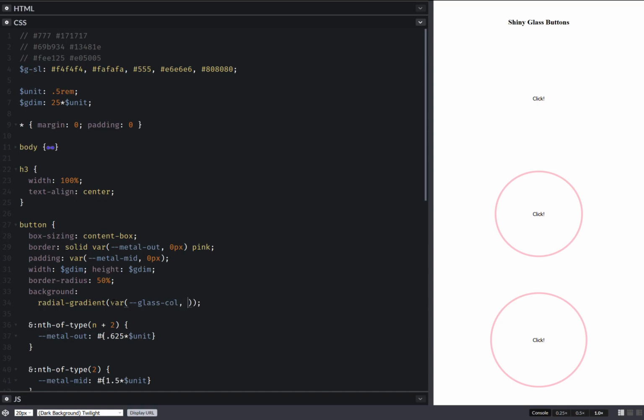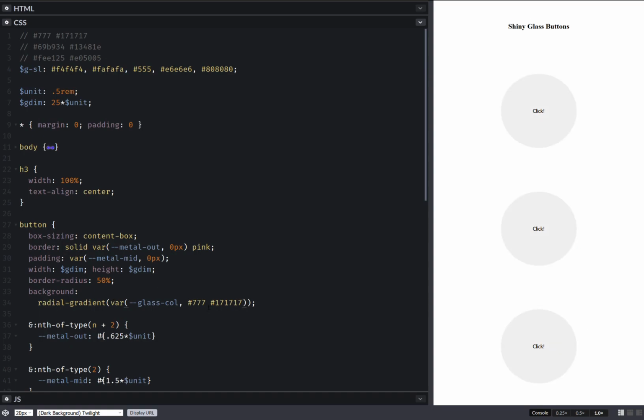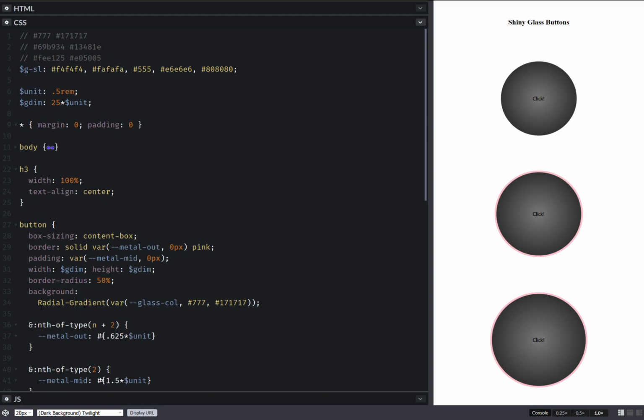Okay, let's just call it that, gloss colors. And this is because Sass has a problem with CSS custom properties there. Okay, let's say it works like that, and we'll be setting this.